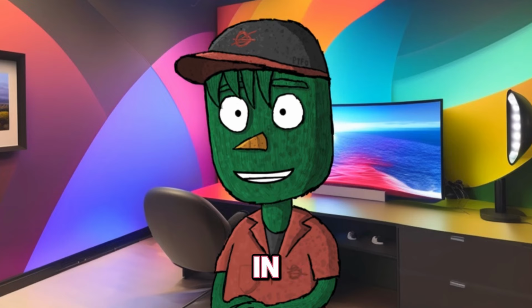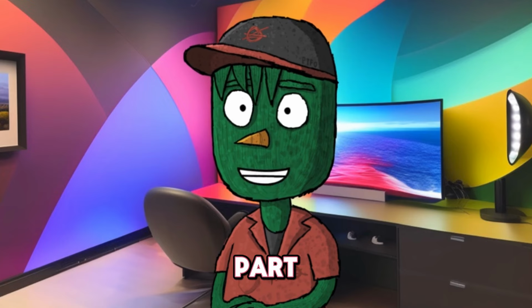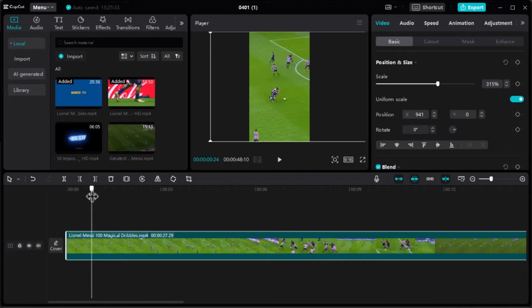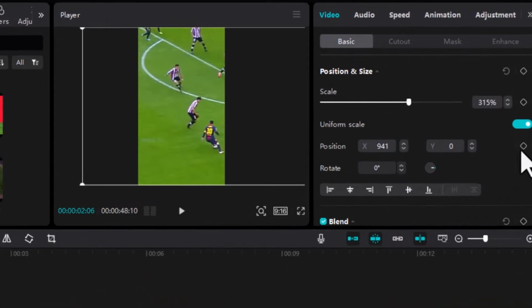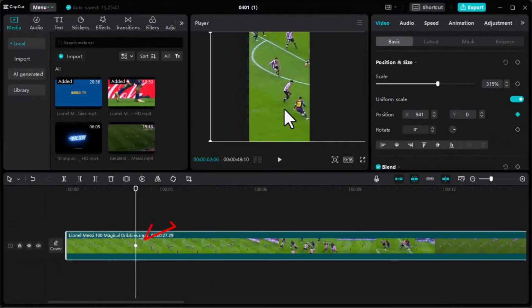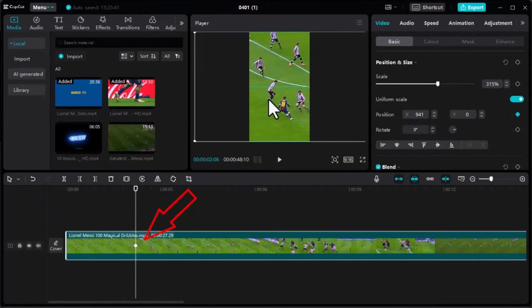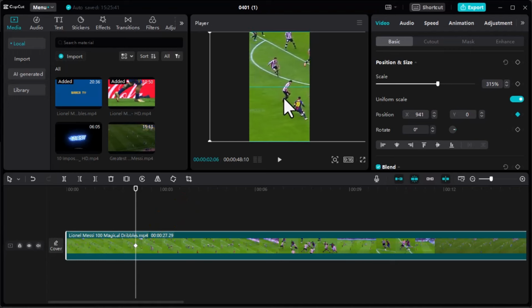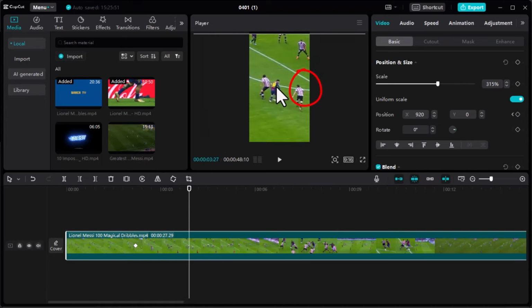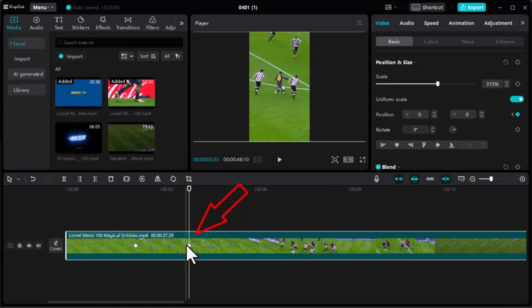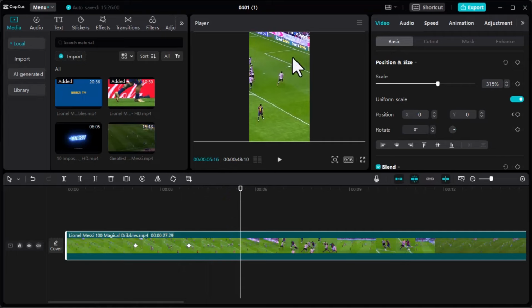To make a viral shot in football, keyframing is the most important part. I'm going to show you how to do it. Firstly, select the clip and go to the Position and Size option under Basic. Then, click on the Add Keyframe option, and a white dot will appear on the timeline indicating that a keyframe has been entered. You need to ensure that the ball always remains inside the frame. To do this, move your timer and keep your focus on the ball. If you see the ball going out of the frame, stop and move your player. Another keyframe will be entered when you do this, which will help ensure that the ball always stays inside the frame. Make sure to add keyframes to all the clips.